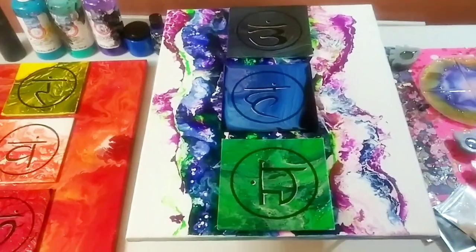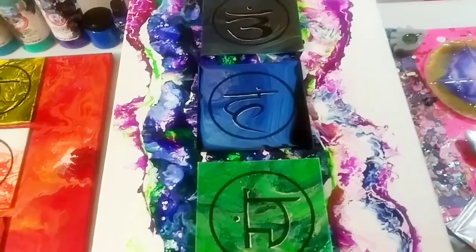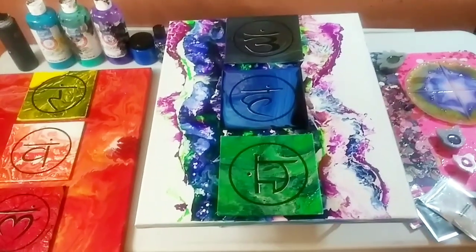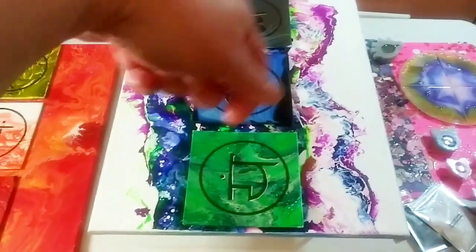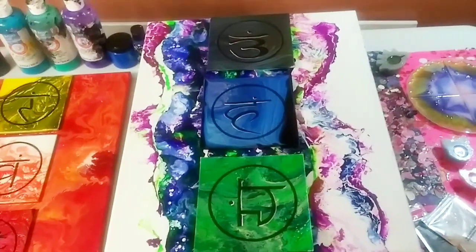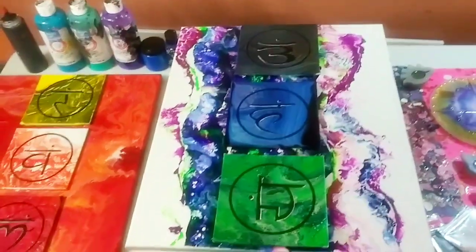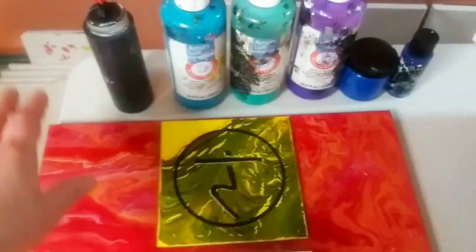Alright, anyway, so today I'm going to use another 16 by 20, I have two more left, which is perfect. And I'm gonna try a ring pour, but it's called wreck-a-ring. So basically what that is, when you do the ring pour and you pour it out, you take a craft stick, and you kind of draw lines through it, and you actually wreck the ring, and then you tilt.